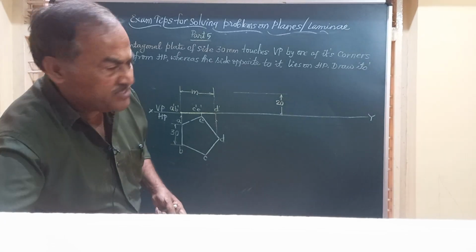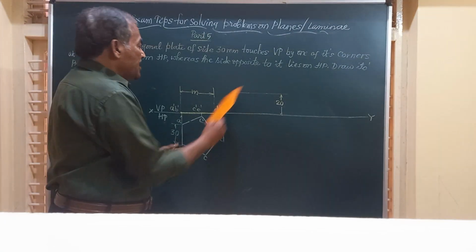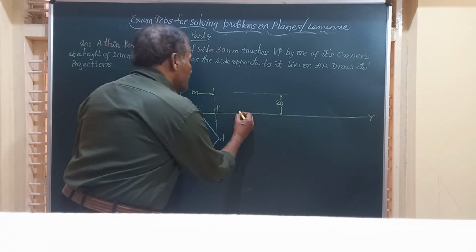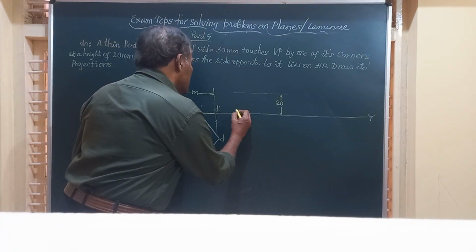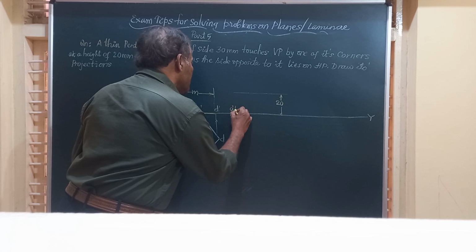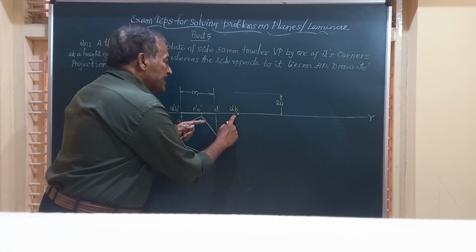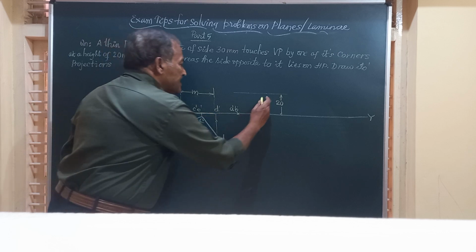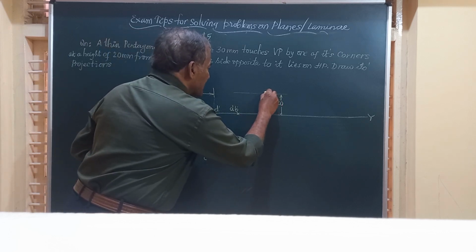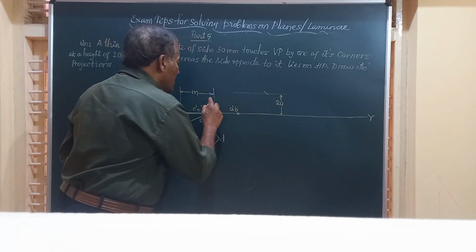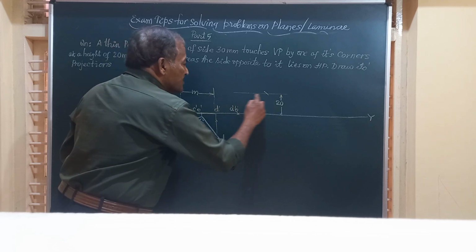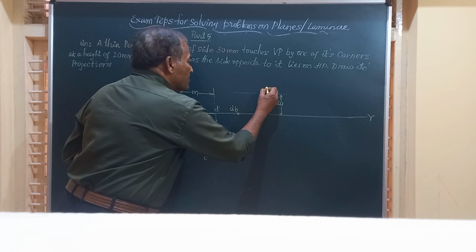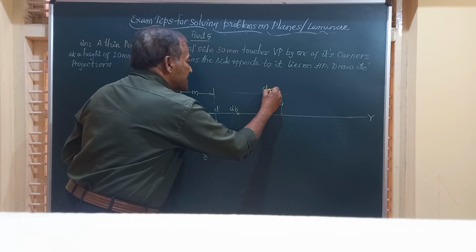So when I know this inclination, I know this front view length will remain the same. So I will take some point at random. That point is our A dash B dash. Taking A dash B dash as center and this distance M as radius, I am going to draw an arc. And that arc cuts the locus of this corner D at this point. We'll get this point as D dash.